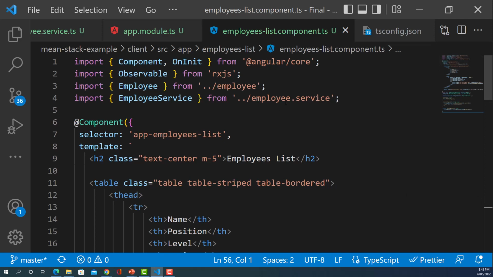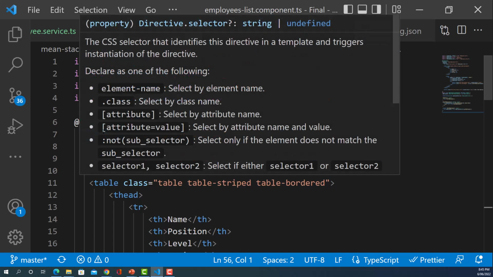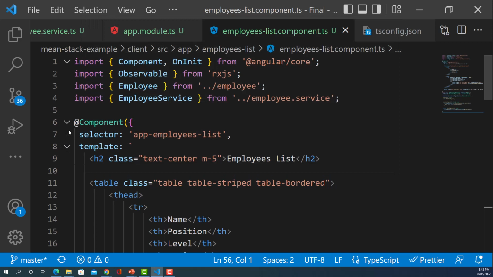So this is the employees list component, and it has a decorator, the @Component decorator. This @Component decorator is used to indicate that this class is a component. The selector property, app-employees-list, is used to specify the HTML tag that will be used to display this component.